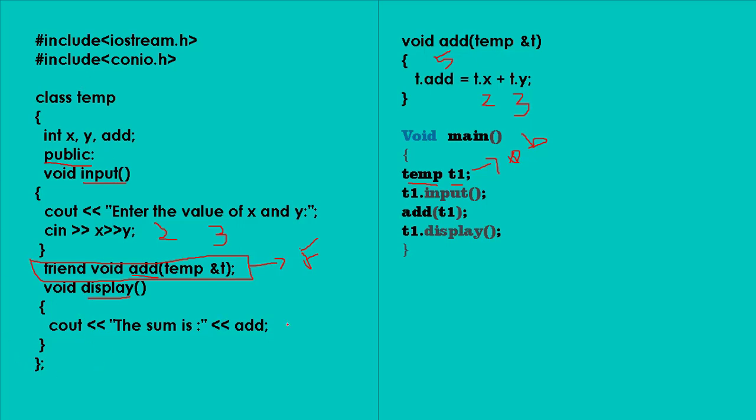This entire thing is called the class definition. And here we have a friend function, and we are calling the friend function inside the void main, so the control will go to the friend function, but we are not using the object name over here. So t1 is not used along with the friend function name. In order to access the members of the class, we have to use the object name, but when we are calling the friend function name, there is no need to use the object name. So this is how a friend function works.